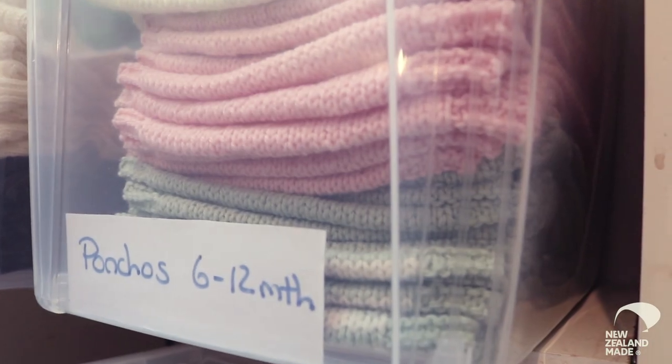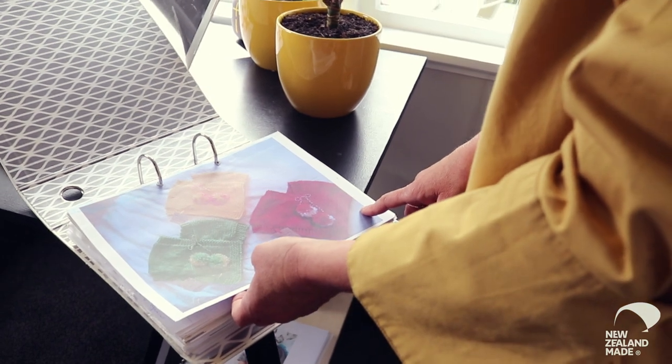I had made a poncho because somebody said could you make a friend's baby a poncho, and I thought yeah, I guess. So I made three trying to get them to look better. I met a friend first for a coffee and she saw them in the car and said I should show this store up the road. I went and showed her and she goes, these are great, I love it. She said but could you do me one in natural, because they were red and yellow and terrible colours.